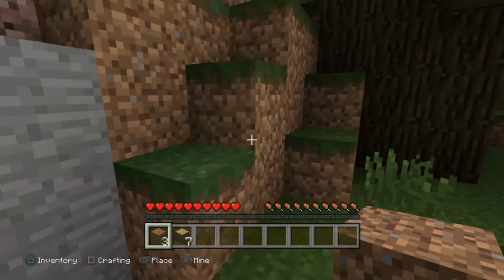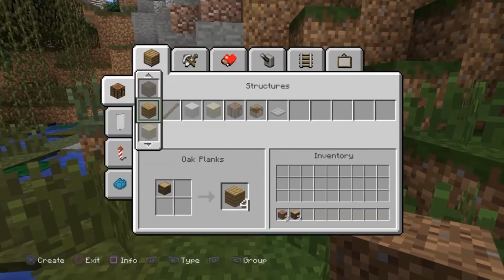Okay, so first thing we need in Minecraft is some wood. It's a basic survival requirement. And you can see here the main difference between the console version and the PC version is the crafting system. The crafting system is very, very different. In the PC version, you kind of have to know the recipes, or you can look them up in the recipe book, but you have to kind of lay out the materials yourself and all that kind of stuff.